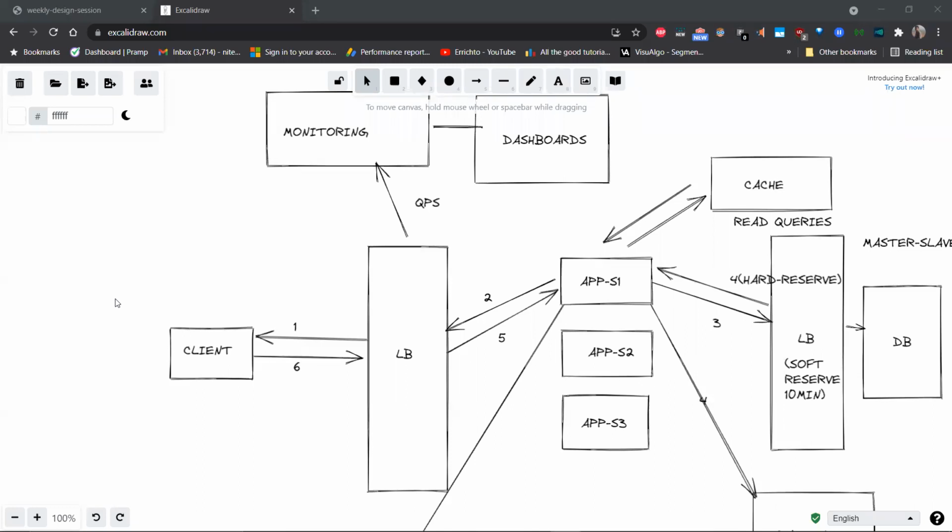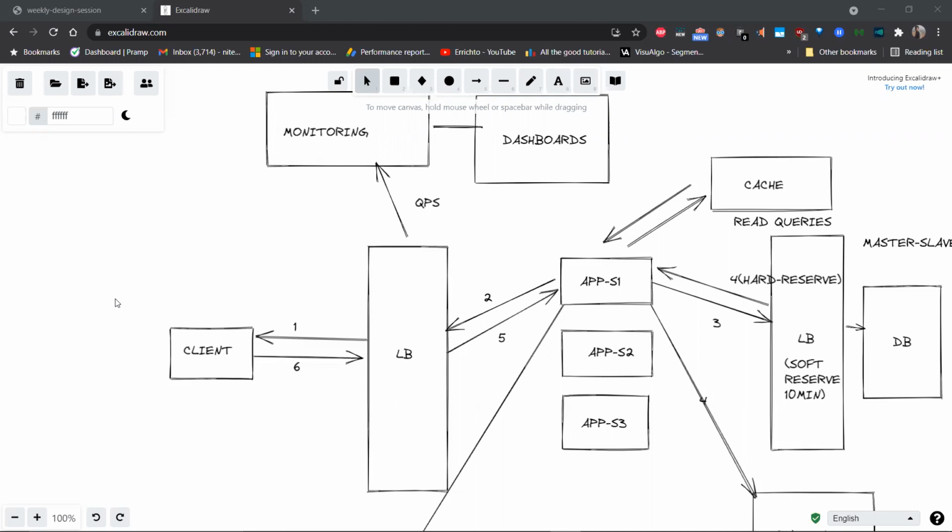That will tie the picture of cache and the soft reserve together, so that there won't be any questions of stale beds. And another thing is you mentioned 100K transactions per minute, right? Generally, hospitals have limited beds, so we don't need that high throughput, but we always need high availability and accuracy of the data.